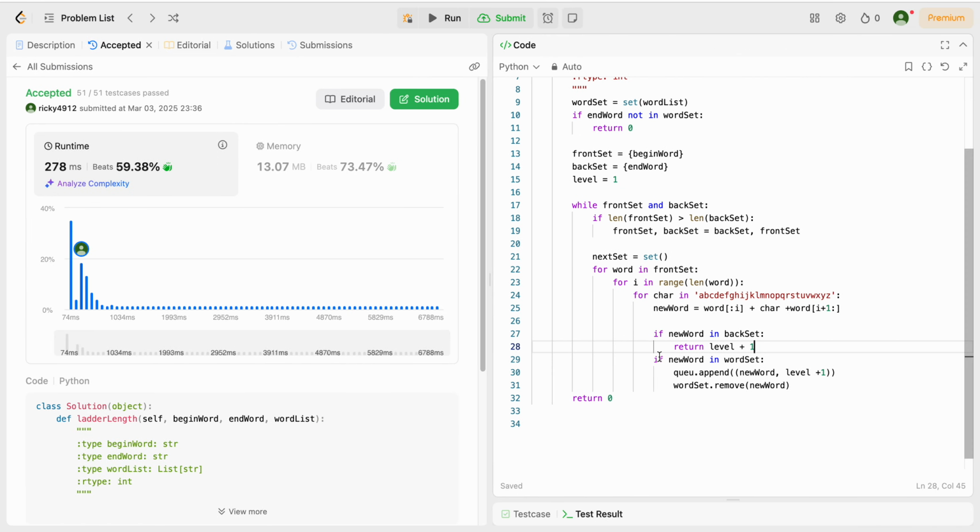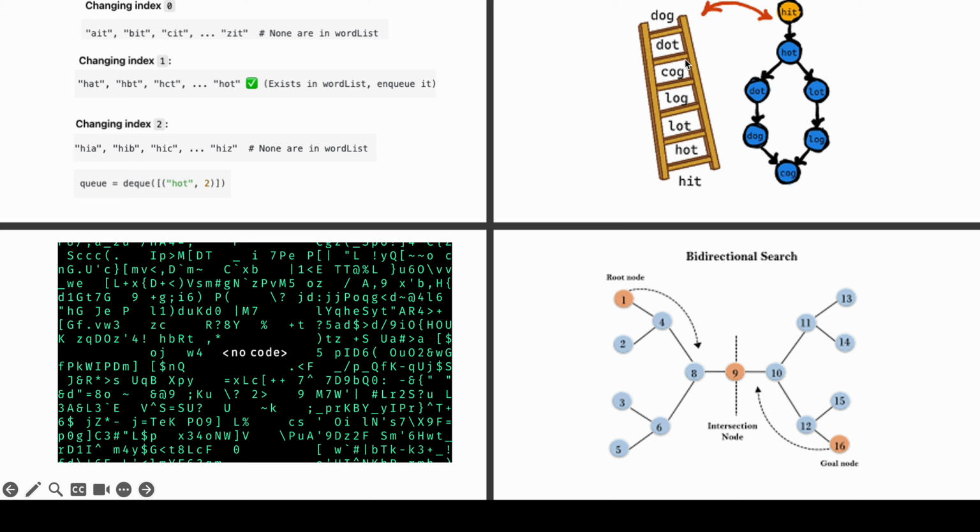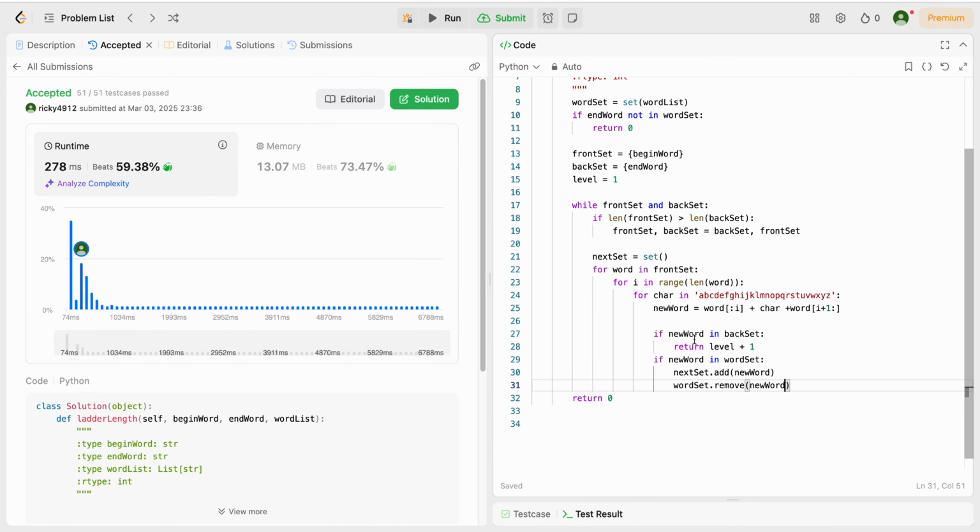Okay, so now that we did that, if new word is in word set, that will stay the same. But now, since we initialized next set, this is what we're going to change: instead of queue, we're going to use next set, and we're going to use add now. We're just going to add the new word, and we're now going to remove that same word as we did before, because we don't want it to be inside the ladder once we already used up the word, because we don't want to revisit it.